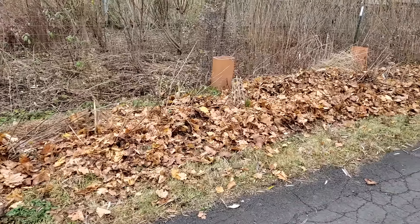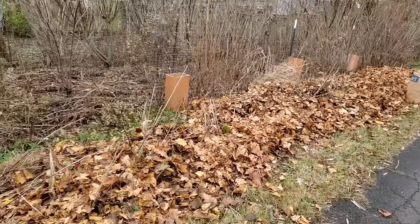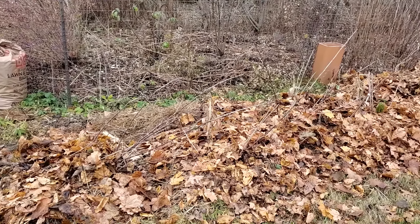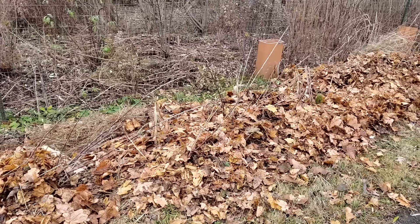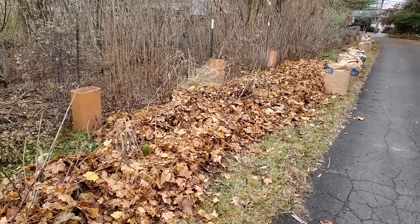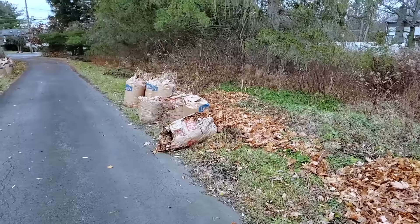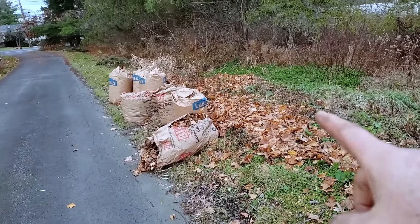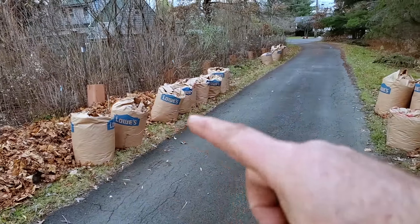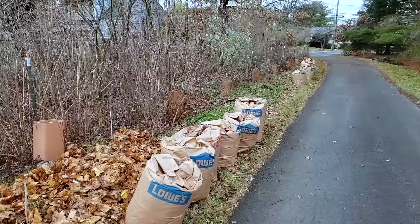A little rough looking if this isn't your aesthetic, but to my mind this is a bed that's been put to sleep in a really thoughtful way and facilitates the plants actually being awake — put to bed for the winter, but with one eye open so they can keep building root systems and getting locked in. If next year is a droughty year, I want to know they built their roots all winter and that the soil is super healthy and protected come spring. The rest of these bags should go very quickly — just dress out this area with bags on the weediest spots and leaves on top, then go right down this whole line.